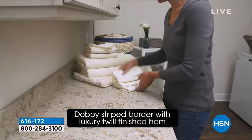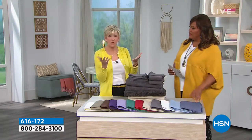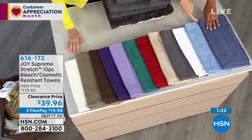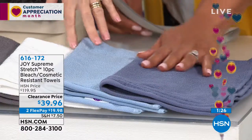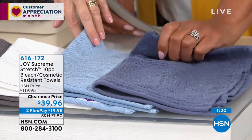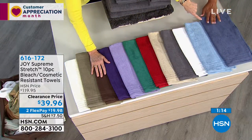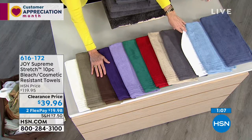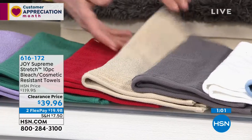We also have FlexPay — it's 66% off. Let's go over the colors again because they're quite beautiful. These are all decorative towels with beautiful colors, so they're going to work with any decor. Starting with the slate blue — it's a gorgeous smoky blue. Then the spa blue, a soft light blue. The beautiful bright white — you can never go wrong with fresh white towels. The charcoal gray, how gorgeous is that? Then the linen driftwood, which is a great neutral. These haven't even been washed yet — when you wash them, you're going to know the difference. They get better and better every time you wash them, and you can wash them all with bleach.